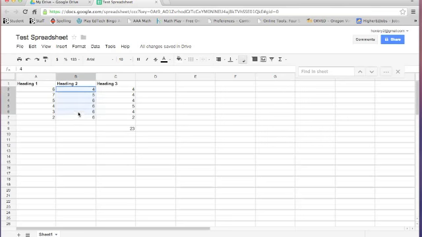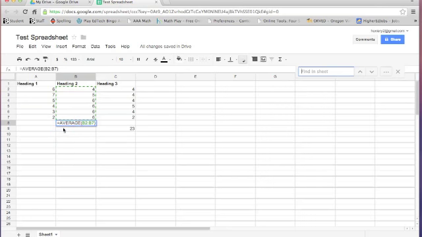I can do the same with heading 2. I can go ahead and auto average those. You'll notice that the actual function will turn into a spreadsheet formula that is applied to those pieces of information that shows exactly what's happening.